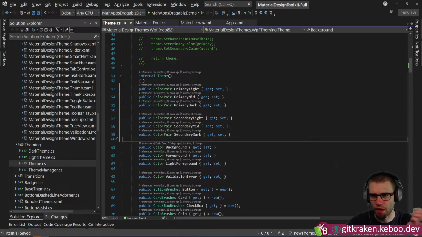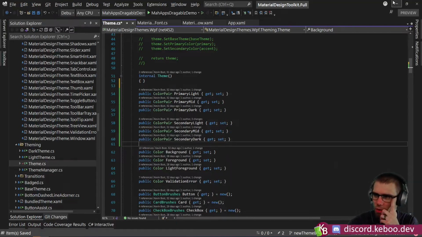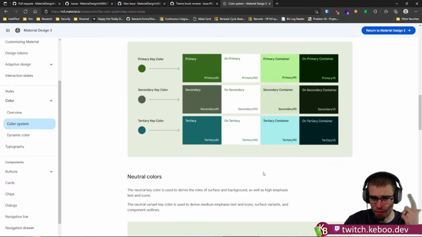Primary comes before secondary. I'd probably just add tertiary down below and be done with it. And if you aren't using an M3 style, nothing's going to use those colors, and whatever. It's up to you. But then the brushes are available. So if you wanted to, you could use the tertiary colors in an M2 style. You would just have to toggle the brush name.